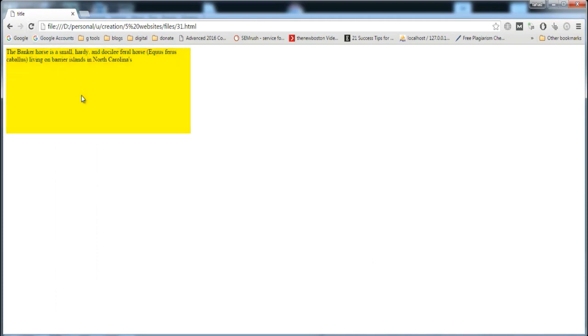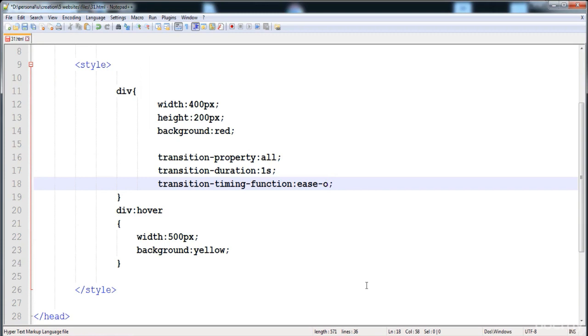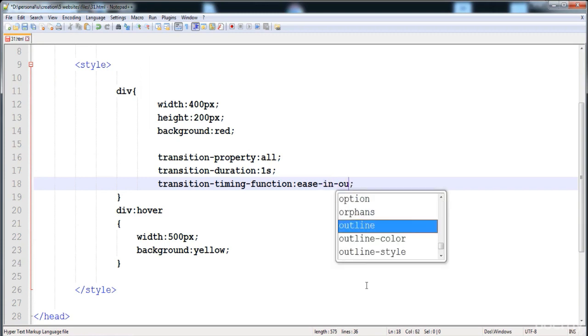Here you can see that at the peak its speed is slow. And if we give ease-in-out, then the transition speed is slow at the start and at the end, but at the center of the transition its speed is fast.